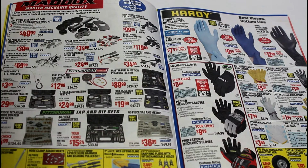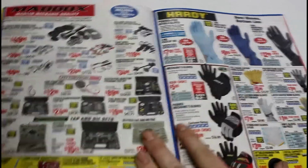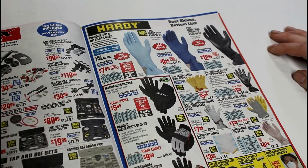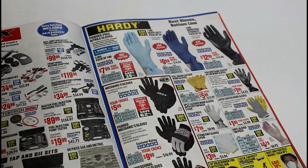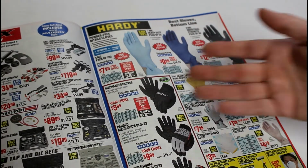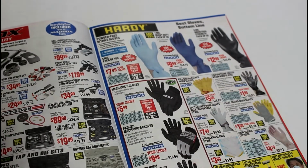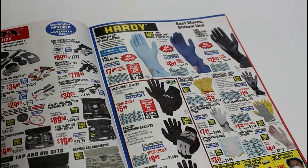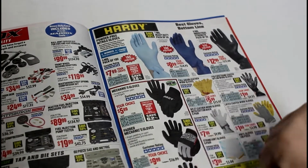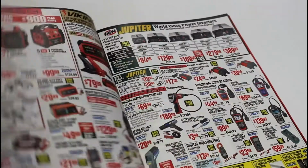The slide hammer and bearing puller set, it's probably a good deal. I don't have a slide hammer, but if I did, that's probably the one I'd get. The gloves, they're all decent, all the ones I've used. I bought a bunch of the Nerdle, I guess that's how you say it. And the mechanics gloves, I actually have this pair. They're decent. I've had almost every other brand, and they're comparable to the mechanics brand or the Craftsman or the Lowe's or the Napa.